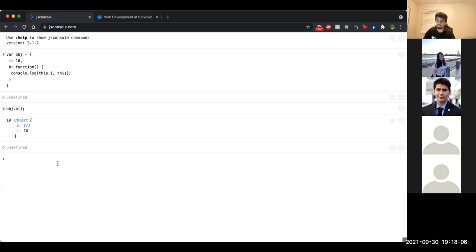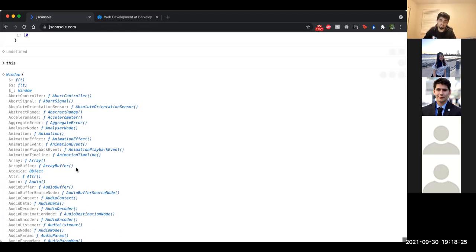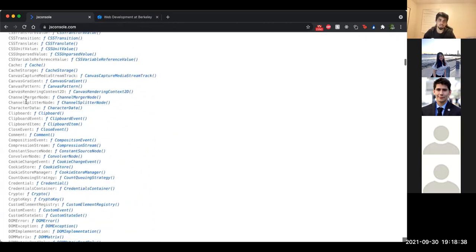So actually, this is interesting. If I just type in this right now, it'll say window. That's because in the context of JavaScript within the DOM, you have our entire document referred to as the object in question. So the window is the object that we're defining all of these variables within. That is essentially our global scope. In this case, it's object window, and you see all of these functions that we can use.